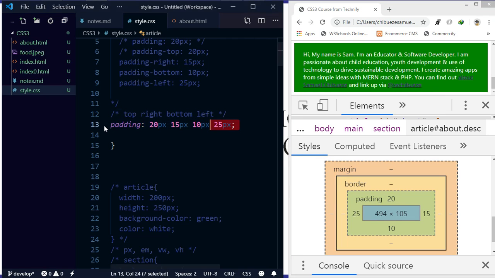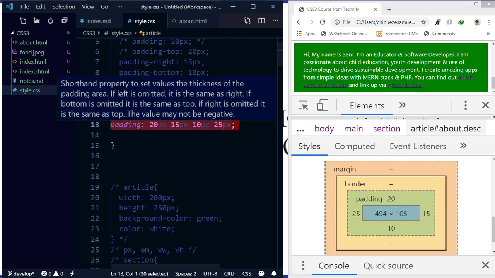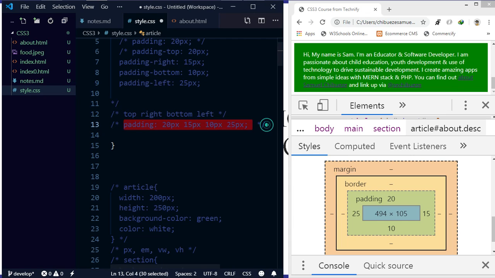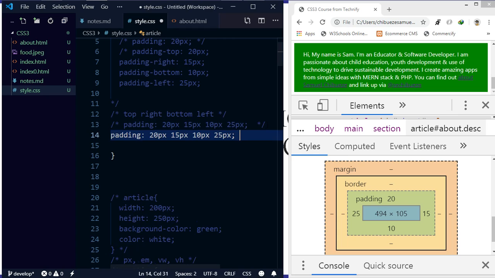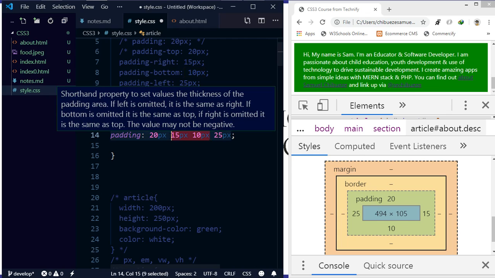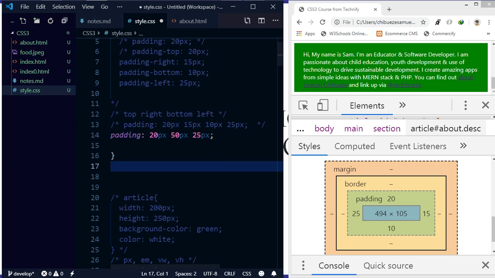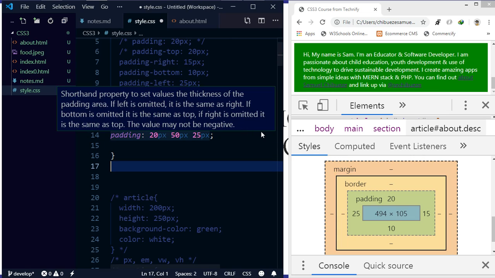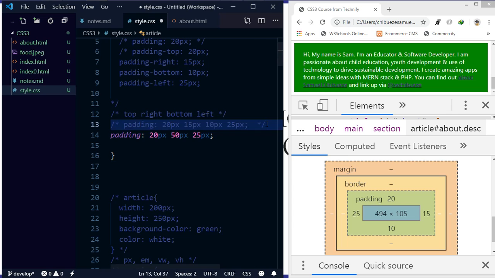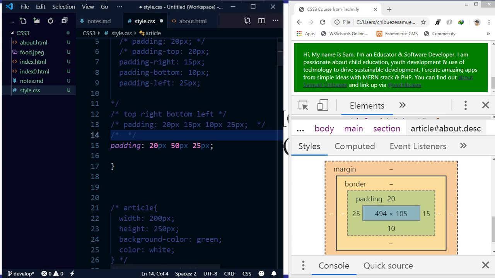Another thing we can do on this padding is we can also specify just three values. I can specify here, let's say, 50 pixels, just so you see the difference. So this first one is going to be the top, then the middle one is left and right, and then the last one is the bottom.